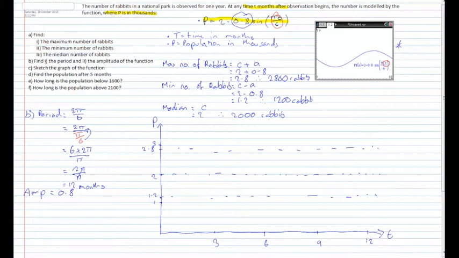Alright, so I know it's a sine graph, so it starts off at its mean value, and it will finish off at its mean value after 12 months. Also, because it's a sine graph and it's negative, it's going to go down to start off with, and then it's going to come back to the middle halfway through. Now, because it's going down, it reaches its minimum value after 3 months, and it will reach its maximum value after 9 months. You can see now these dots, so what I recommend you do is just join them up. And you get the function that you need to sketch. Now note that this function here looks very similar to the function up on the screen, so therefore I must have it right.